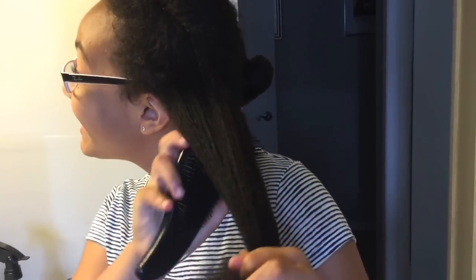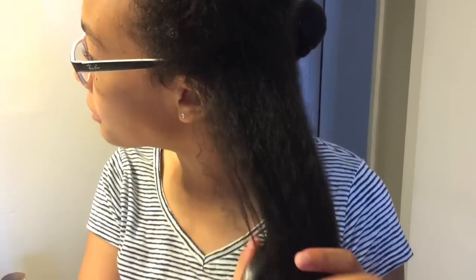You guys can see her curl pattern — she does have curls and she's brushed them out a bit, but her curls are very flouncy. Curls aren't fancy, they're meant to be curly and puffy. You see the excess hair down there? You have to pull gently to remove any of the loose hairs that don't have a hold.